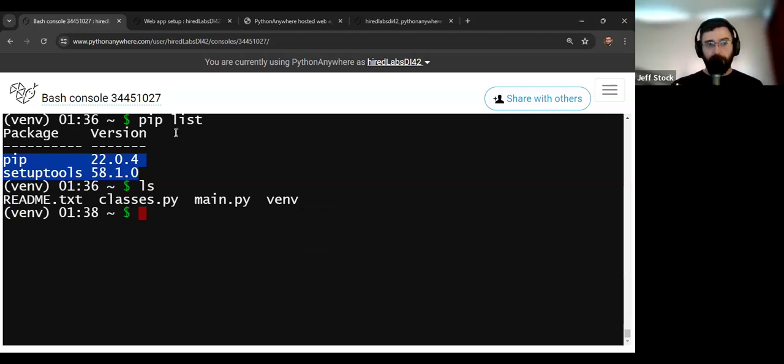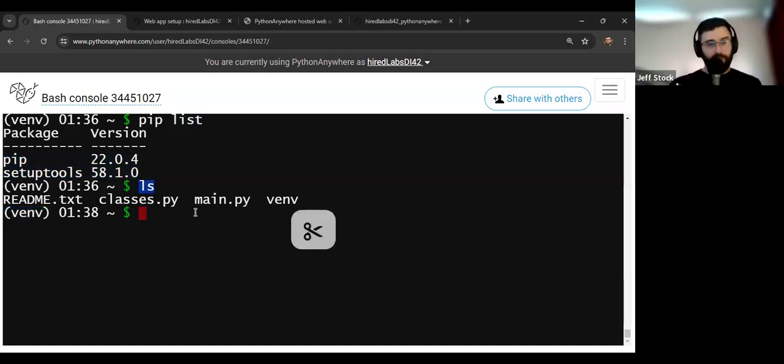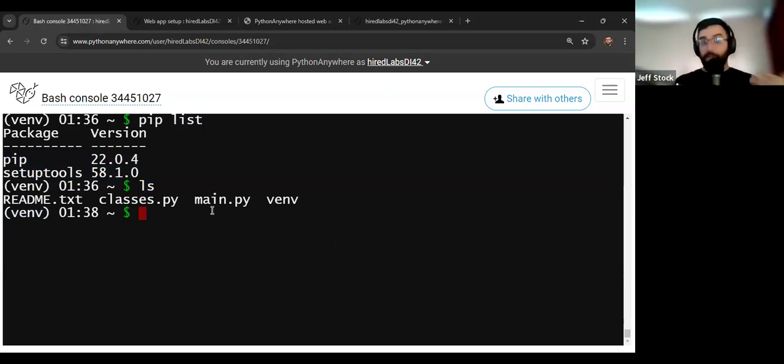So to see these packages, you have to type in pip list again. Pip list, activated. And that's separate from ls. ls is still just going to be your files and directories. Got it. Okay. Good question though. I put in pip list and it came back. Cool. And it's really important to understand sort of what's happening here.